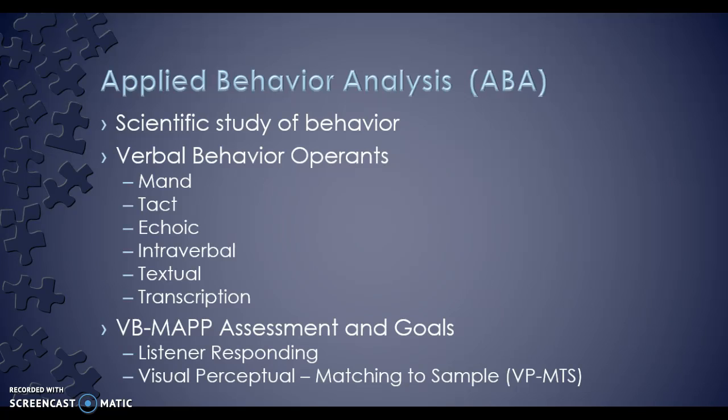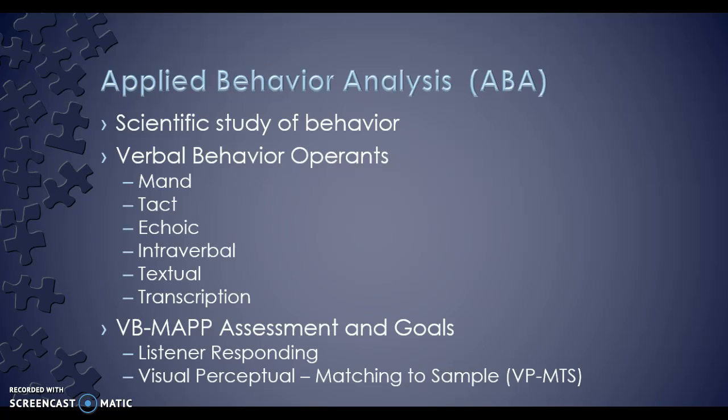But then outside of those operants, one of the assessment tools that we use in ABA is called the Verbal Behavior Milestones Assessment and Placement Program, or VB-MAPP. And this assessment measures not only those verbal behaviors listed above, but also some other skills, which can include listener responding, which would be selecting an appropriate picture or object from a group. So if I had a stack of 6 different types of fruit, and I said, point to the apple, and the student pointed to the apple, that would be listener responding to the appropriate target.